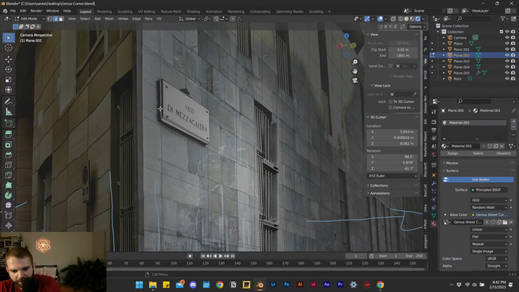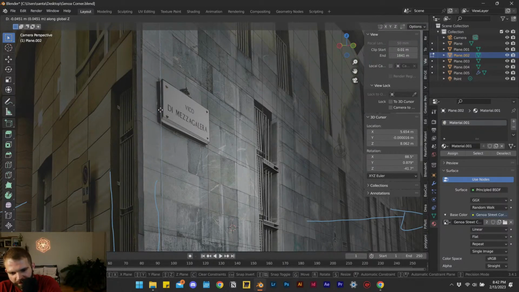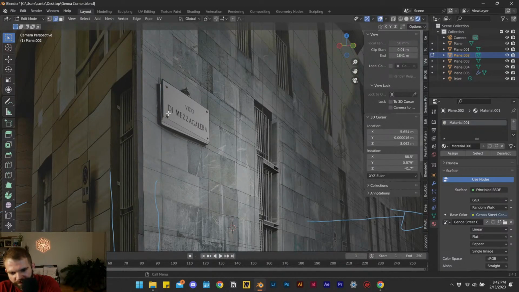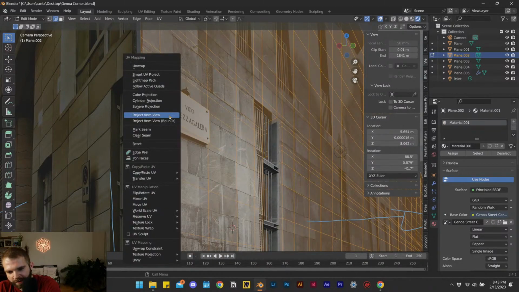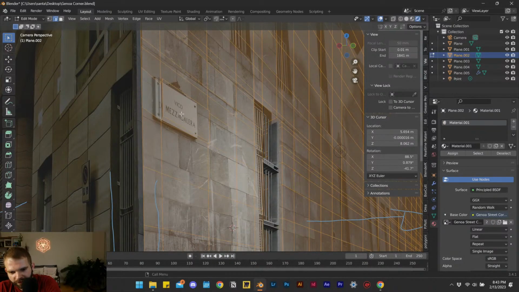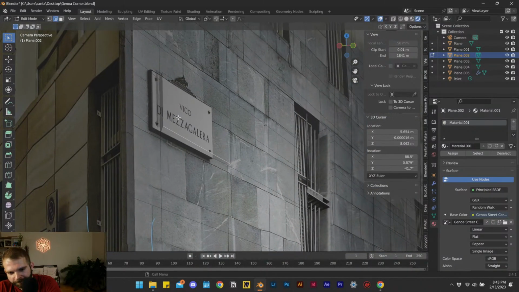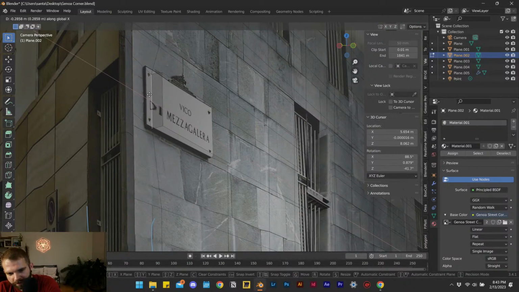And nothing in the real world is perfect, is it? So I'd have to move this down slightly. Hit A, U, project from view. And just start moving things around here.